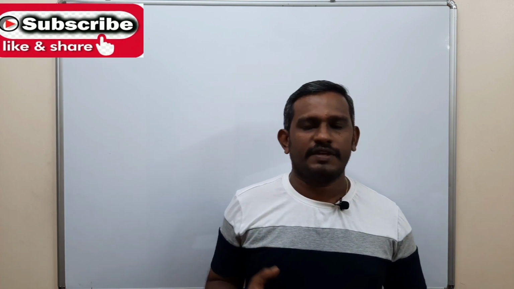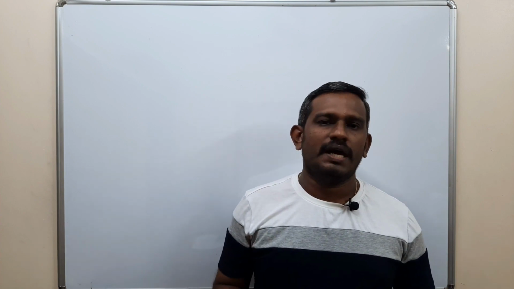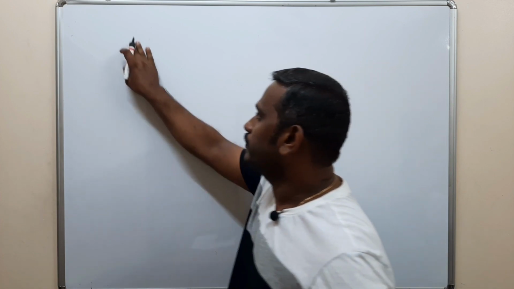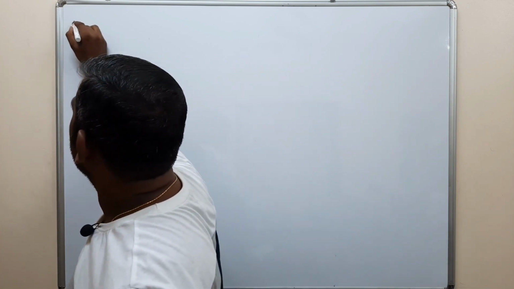And the three types of graphs we have discussed, that is displacement versus time graph, velocity versus time graph, and acceleration versus time graph. So my dear students, always keep in mind the slope of the displacement time graph gives the velocity, the slope of the velocity time graph gives the acceleration, and the area under the velocity time graph gives the displacement. So once again I welcome you all to this problem section of graphical analysis of motion. Okay. So first problem.